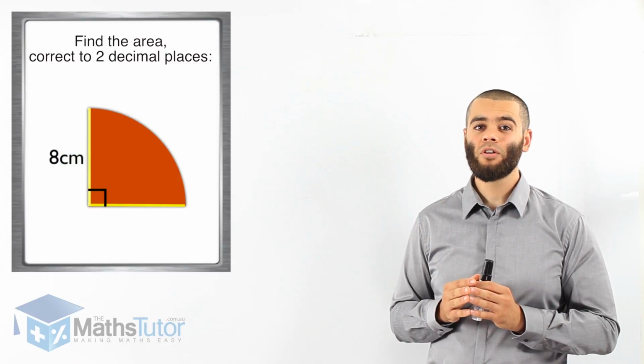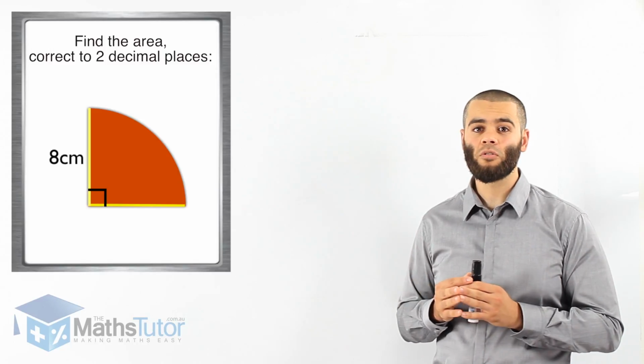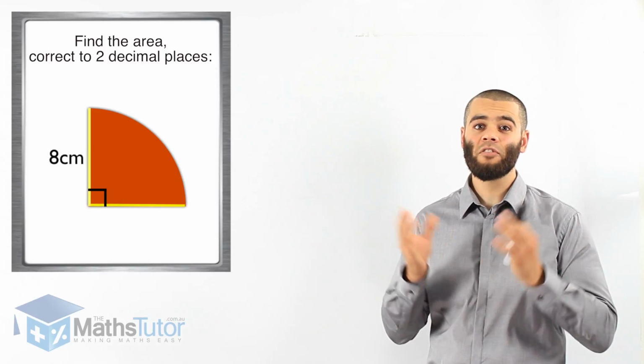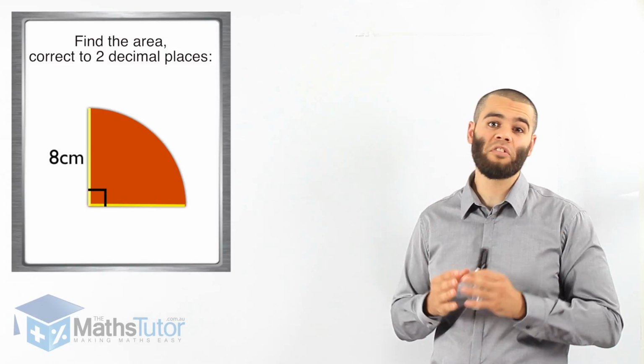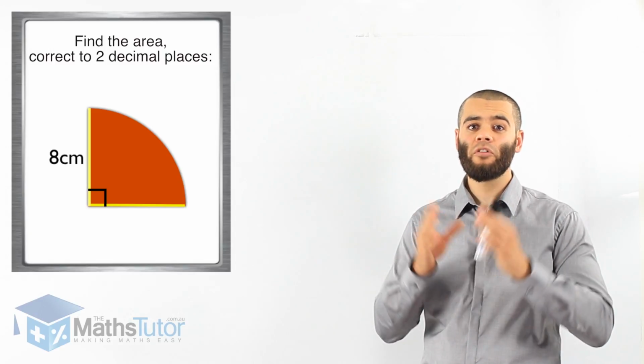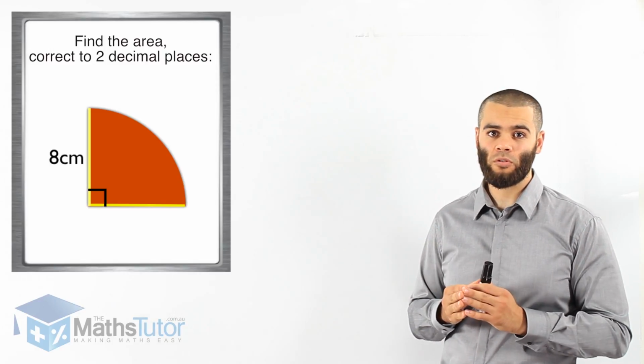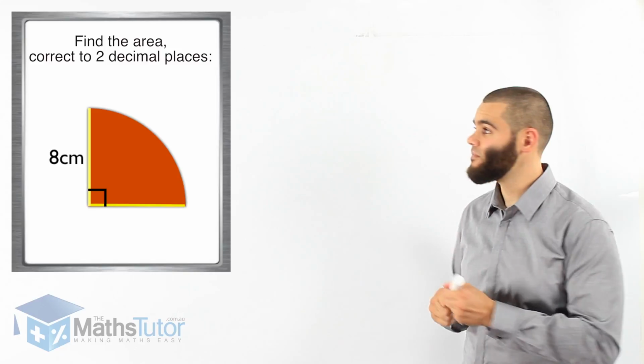The next example, we're going to find the area once again, but we notice that it's not a full circle. It's part of a circle, a fraction of a circle, a portion of a circle. So the area equals pi r squared is for a full circle. However, here we don't have a full circle. So what do we do? Let's watch and find out.